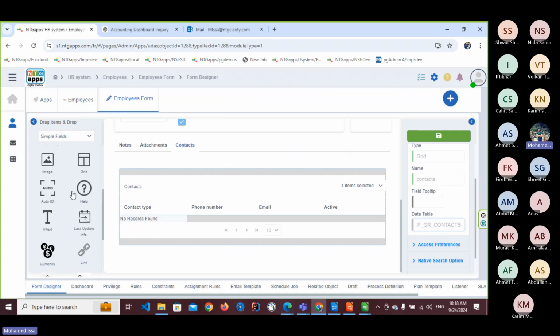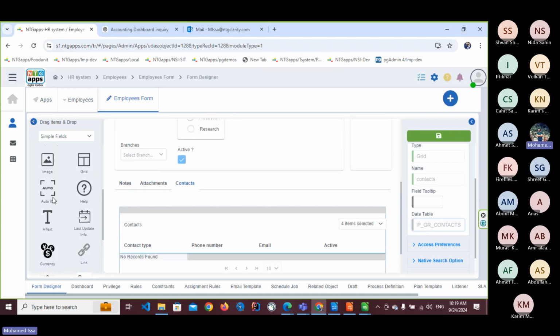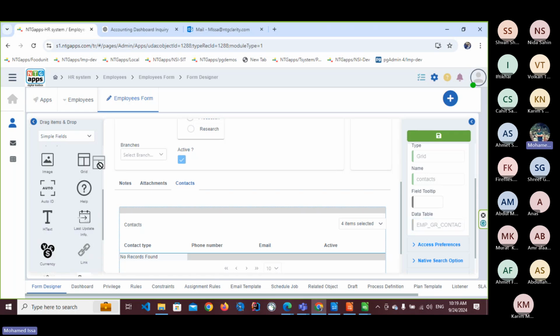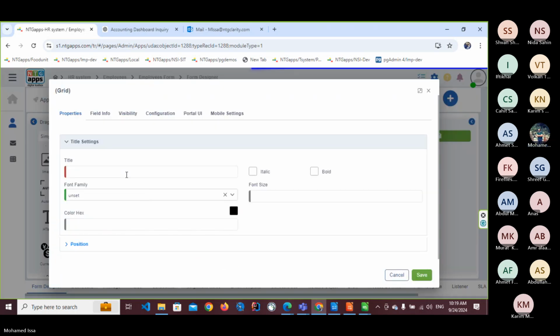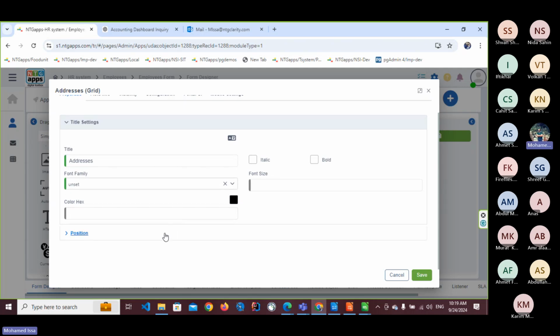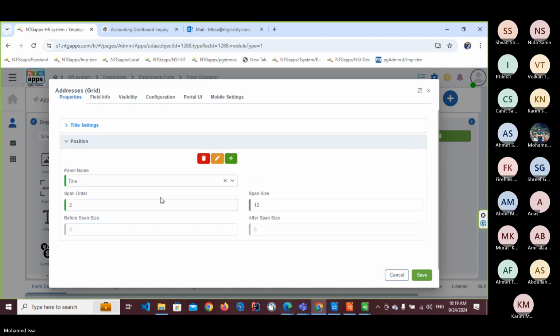Okay, maybe we can add also the addresses. So he has multiple addresses. Addresses. Okay. And this is going to be in a new panel.